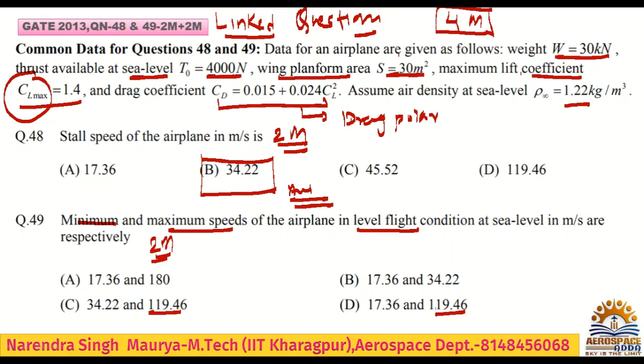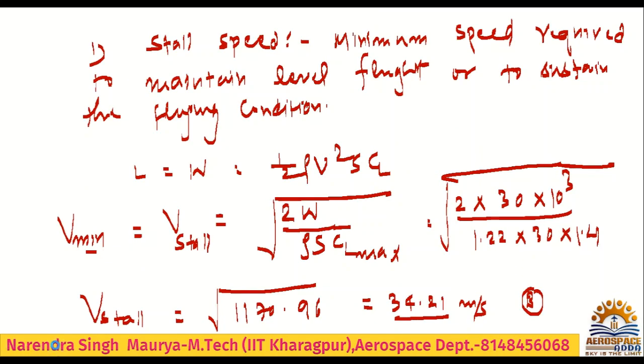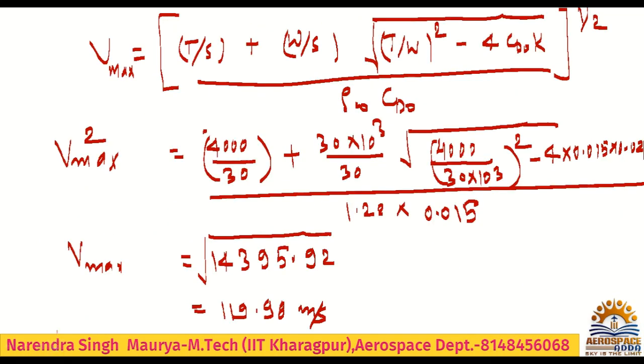All right, this is the one thing. So maximum you have calculated. Now we'll go for minimum. So in the same formula, you need to write here minus. So we'll go for the minus. So I will write V minus thrust by area. So again 4000 divided by area 30. I'll write a square here, minus W by S.